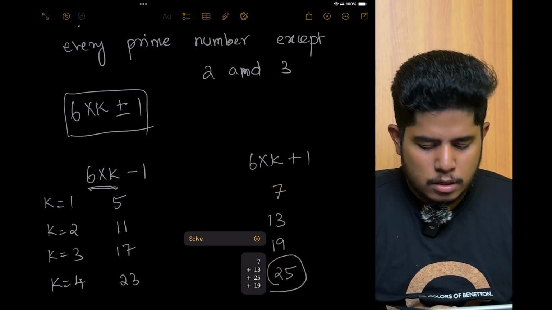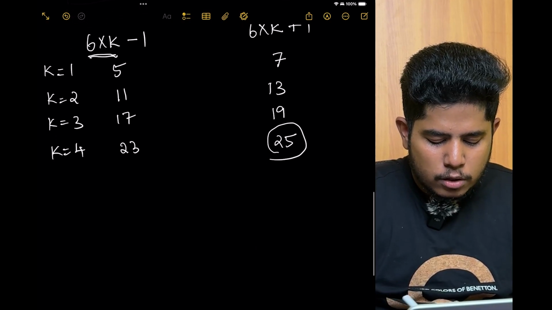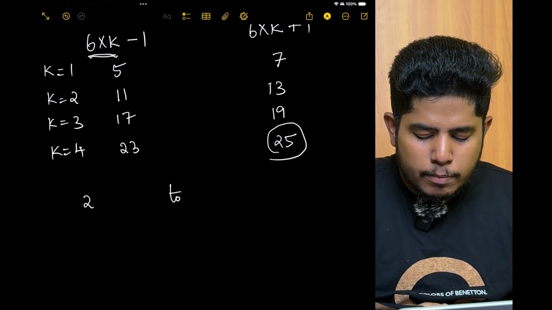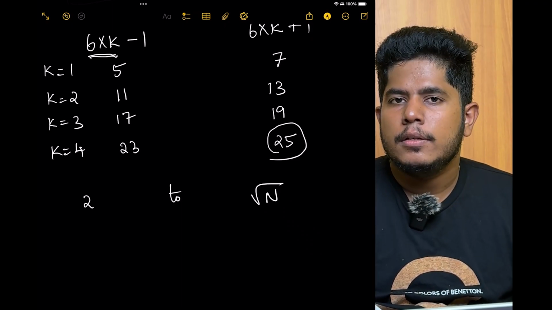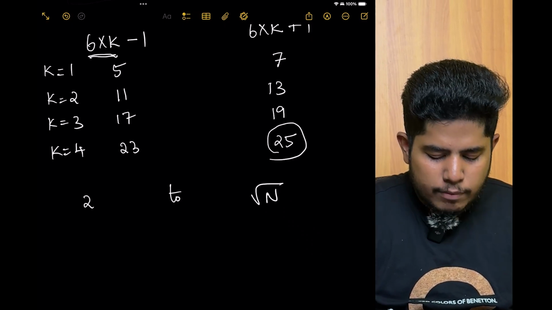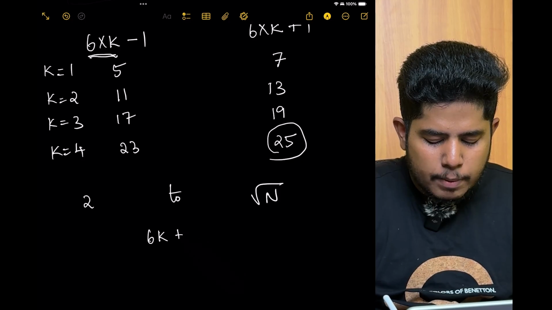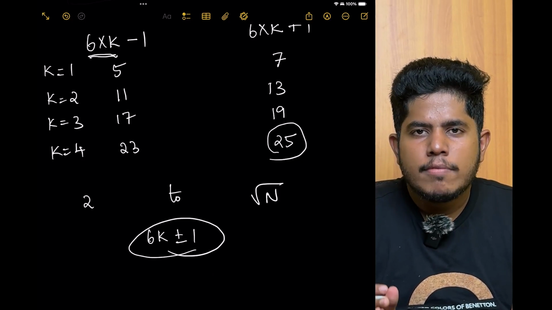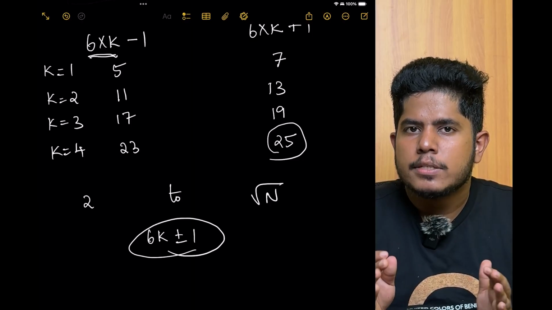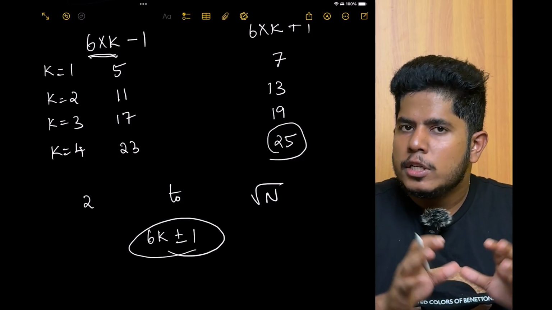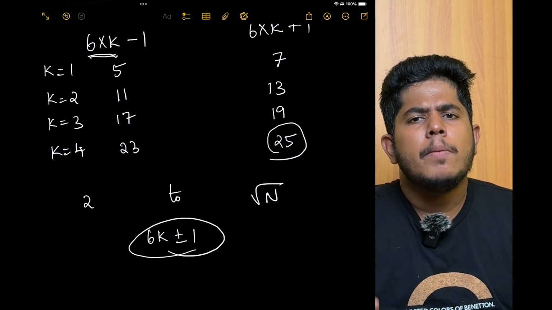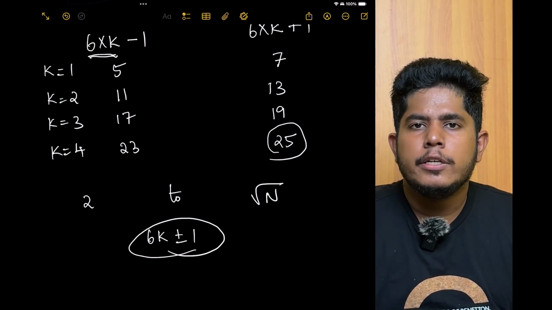No issues. Now see, the concept is, instead of taking all the values right from 2 to square root of n, can we just pick simply 6k plus or minus 1 values? All the values which are in the form of 6k plus or minus 1 between this range, just taking them will cover all the prime numbers. Maybe 1 or 2 non-prime numbers also will be covered. That is not an issue.